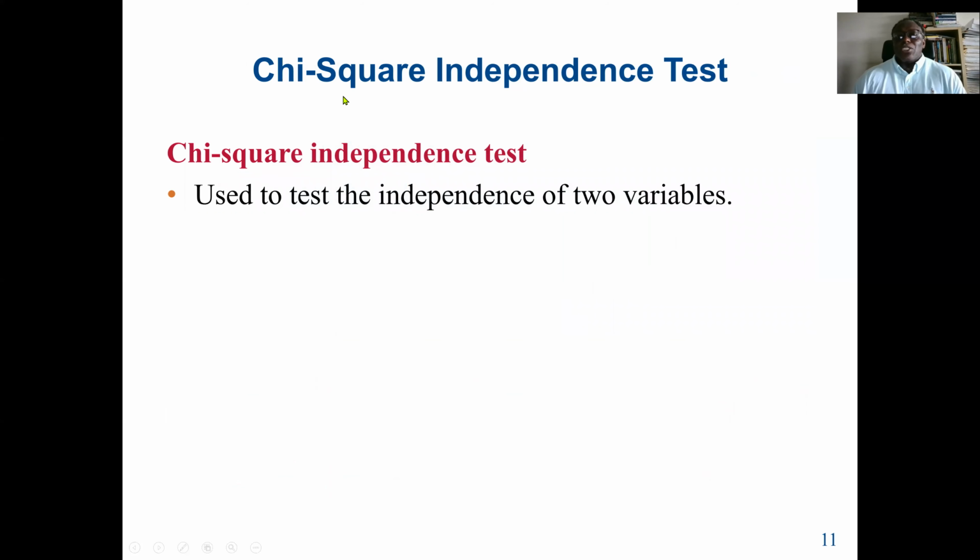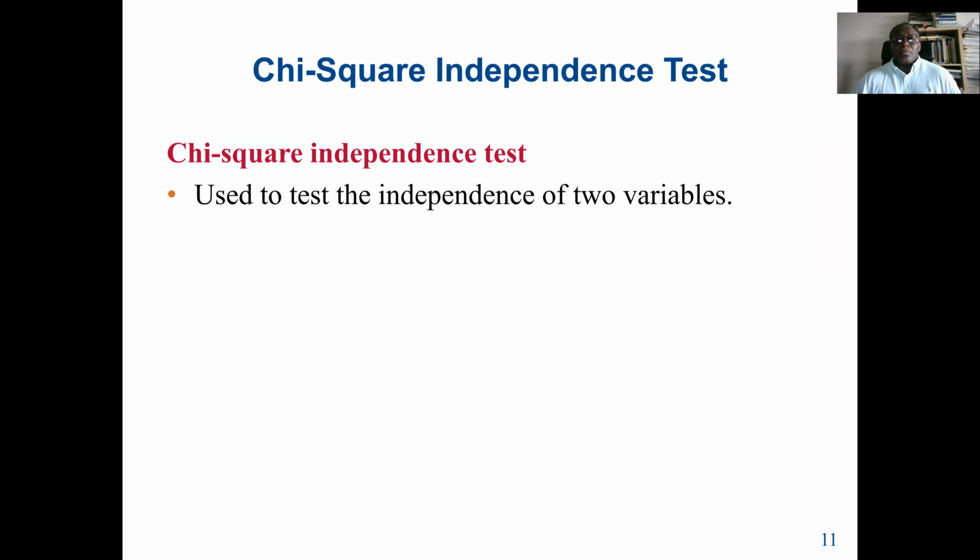So now let's move on to our chi-square independency test, and this is our main objective for these lectures. Again, in order to do the chi-square independency test, we're still going to use the contingency table to find the expected value. So it's like we continue. So how do we do chi-square independency test? Here they say use to test the independency of two variables. So in our case example here, we want to test if the CEO ages and the size of their companies, these two variables are independent or dependent.